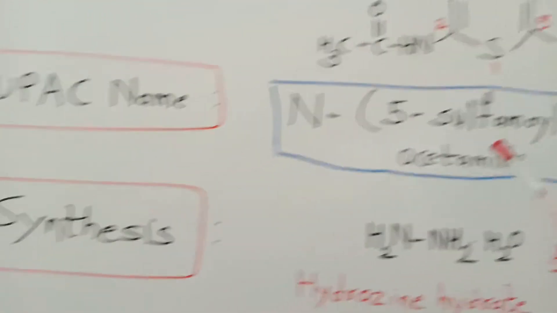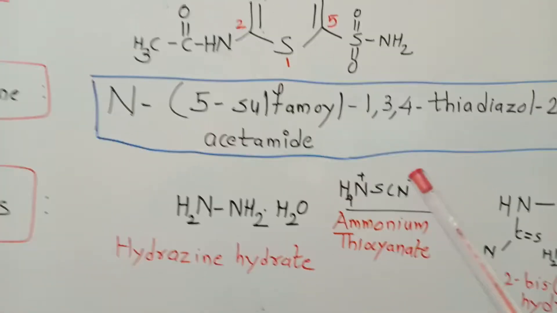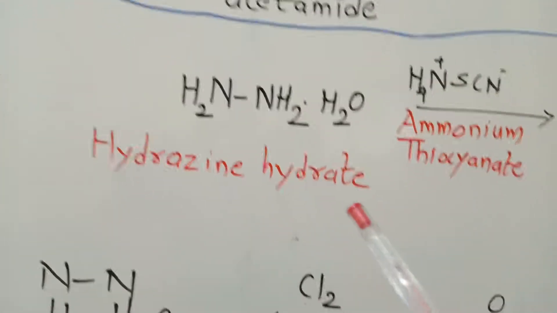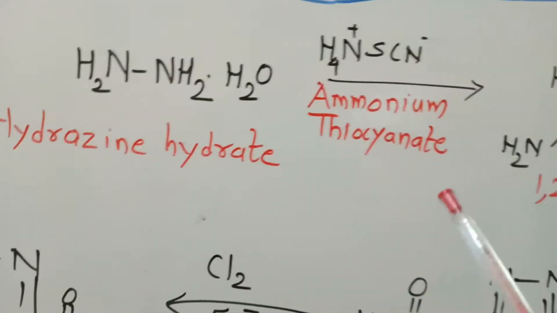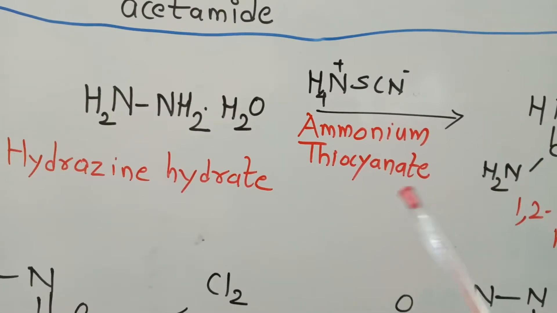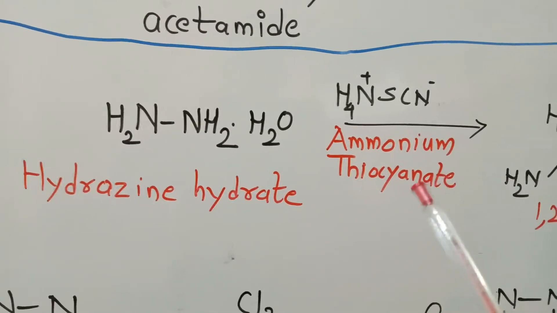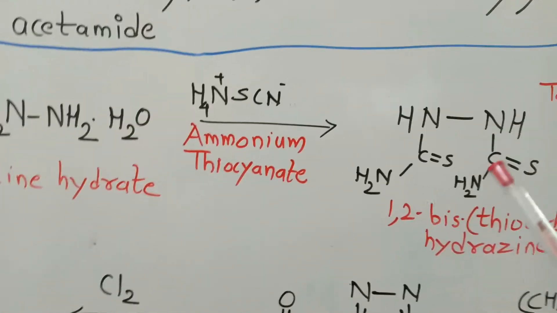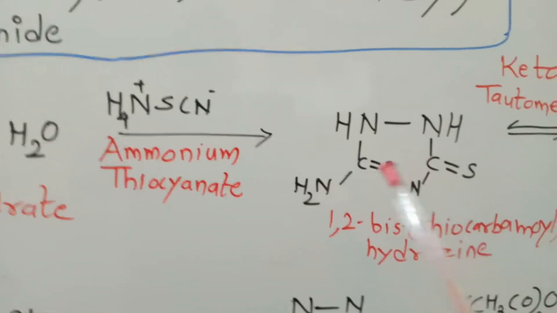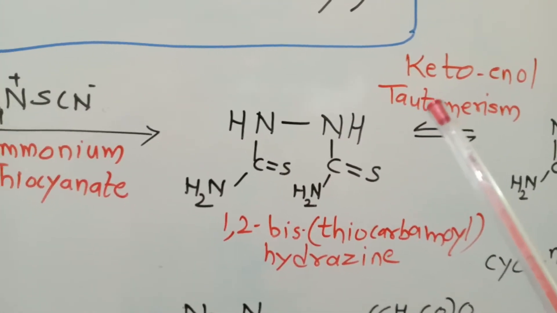Now, synthesis of this compound. A very unique synthetic method is there for synthesis of acetazolamide which starts with hydrazine hydrate which reacts with ammonium thiocyanate. A compound obtained initially is hydrazinium thiocyanate which in aqueous solution undergoes Wohler's rearrangement to give a thiourea derivative.